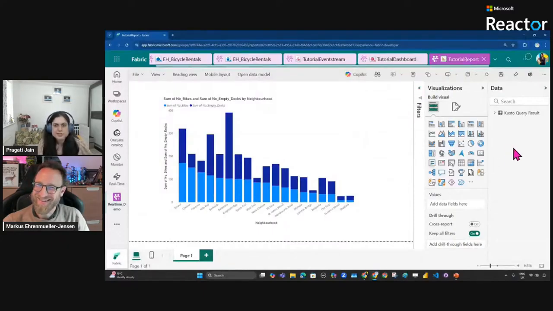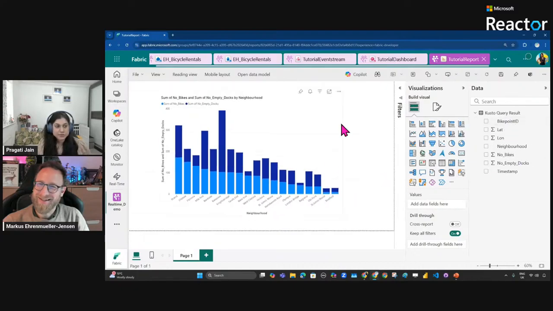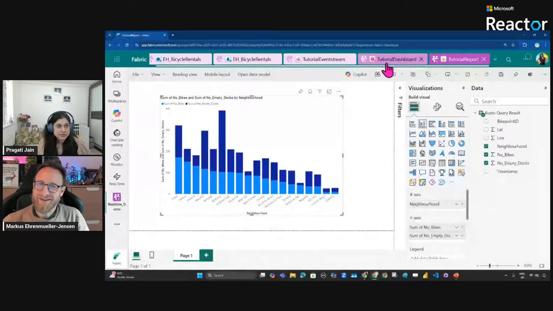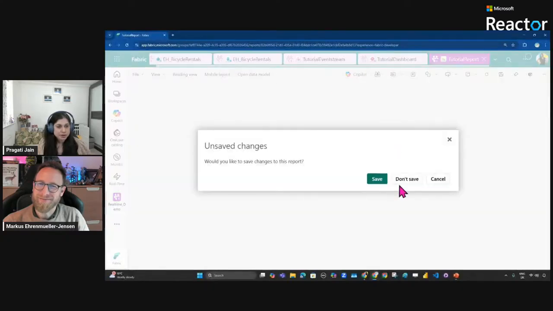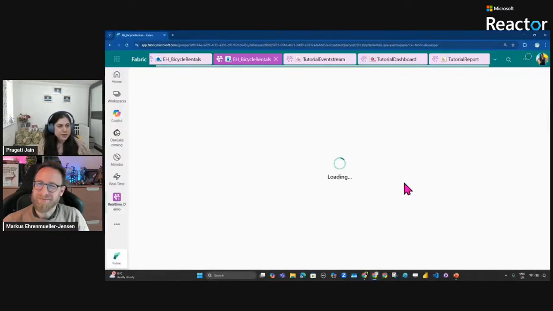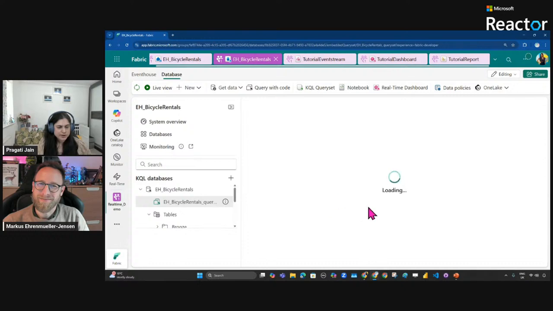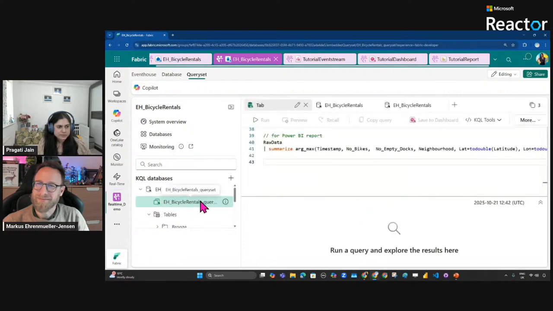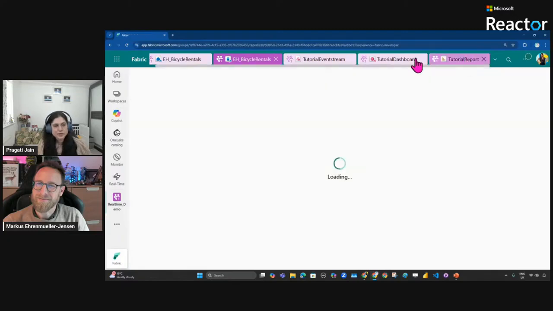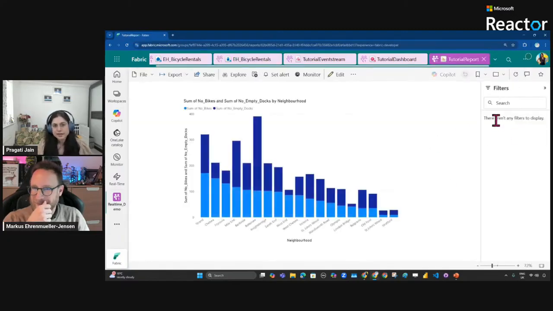Okay, I've got two more minutes. So this was my query result, which I'm using to create charts. This was one of the charts I created, and my query resulted in these different columns. I'll have to run this again, but I'm using that query output to create those charts. Then I can keep on creating multiple charts and save this report. So you can do real-time dashboarding or a Power BI report.